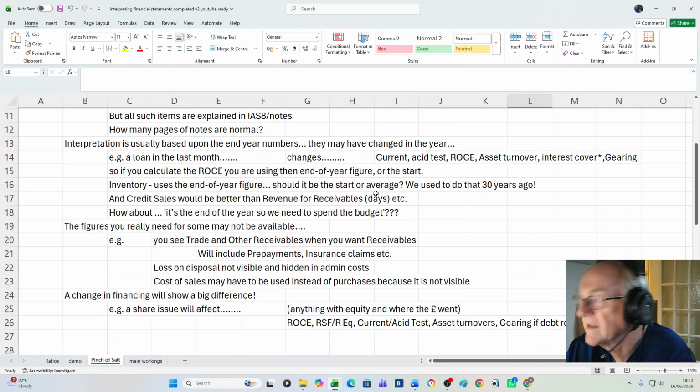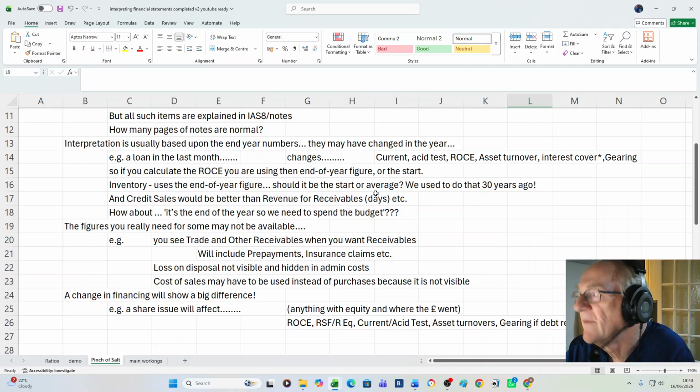That will affect the current ratio and acid test, if the money's still in the bank, favourably obviously. It will reduce return on capital employed because the money hasn't turned into a return yet, but it's part of capital employed. Asset turnover, well, depends whether it's just a net asset still or whether it's a non-current asset, won't make that much difference. But actually, the revenue hasn't come in, but the asset's gone up either way, so that'll change it dramatically for the worse. It'll look worse. And then interest cover, you've got the loan, you'll have an accrued interest maybe for a month.